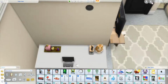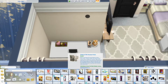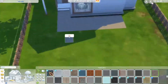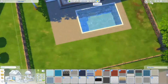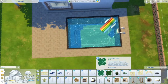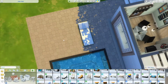The backyard, we're not onto the backyard yet, but I'm going to go ahead and start talking about it because I love it. Oh my gosh, it was so much fun to build. They have a pool, they have a little grill and a seating area, and they have a swing and some monkey bars and a water balloon bucket so they can have water balloon fights. And I just think it's so nice. And again, I love this house because there's just so much for the Sims to do, and there's so much stuff in the house.